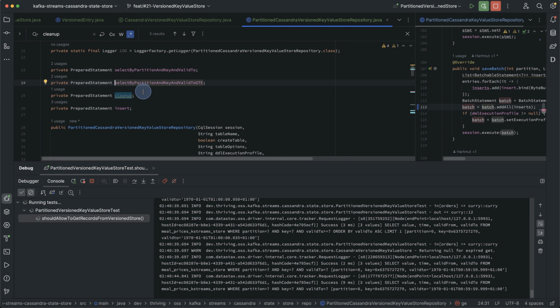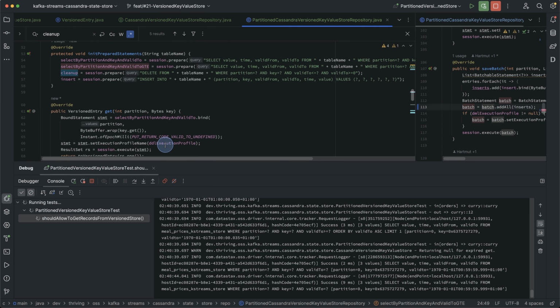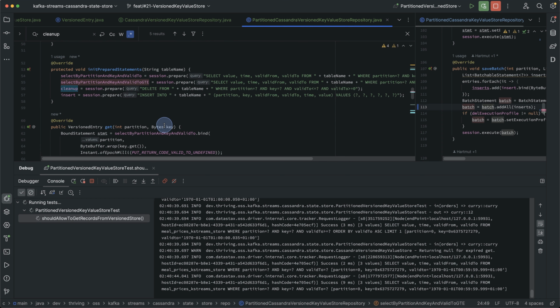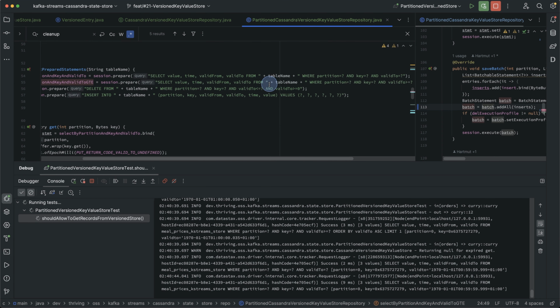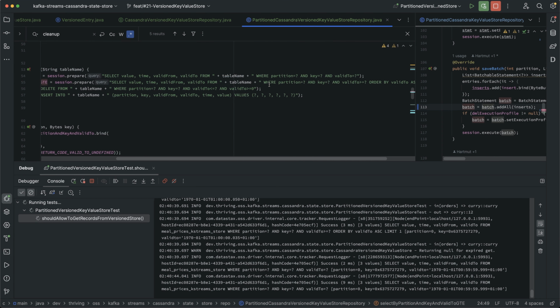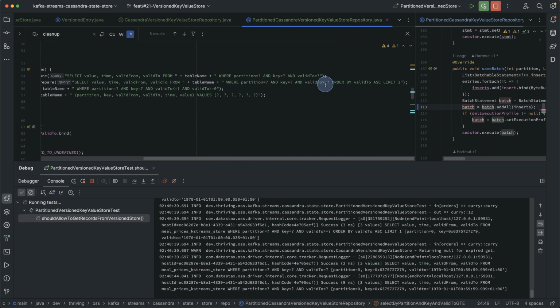There's something wrong with this. Select partition here and valid 2 larger or equals something. So partition, key, valid 2.